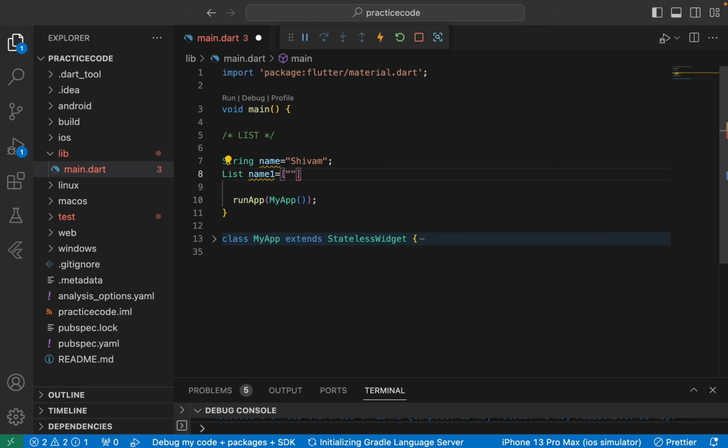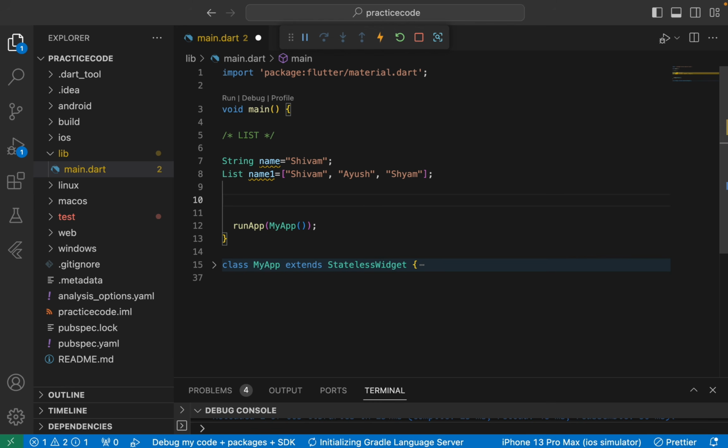Here I will write a user's name which is Shivam, a second username which is Ayush, and a third username, let's keep it Shyam. So these are the three strings that I can store in the name1 variable by using a list. So you can see that we can store multiple strings by using a list.